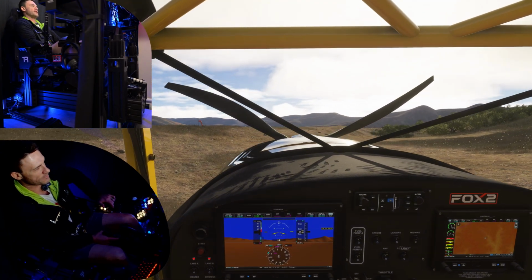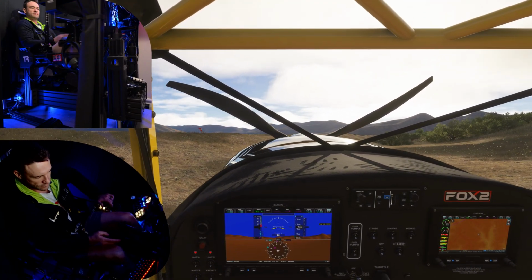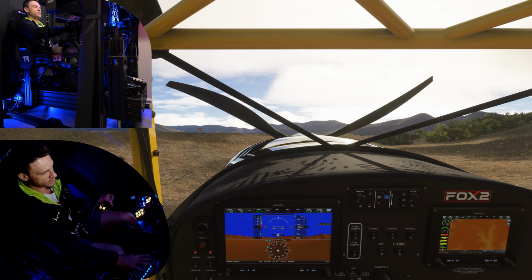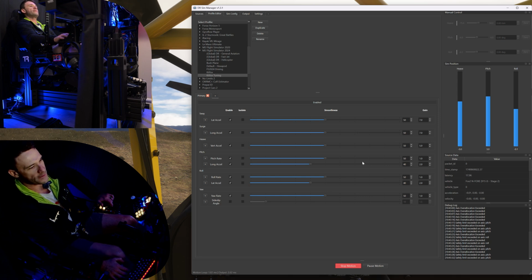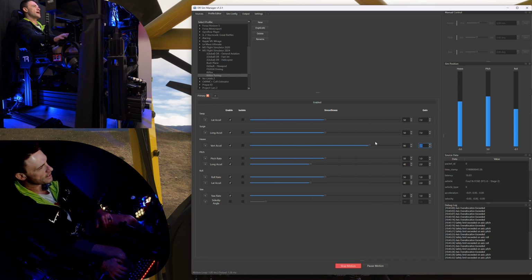So we've stalled the aircraft there, but let's get the brake on. We'll active pause, and I think we need to make some adjustments here. So let's jump in, and really what we've got going on there is a fair bit of heave. The heave is really quite violent, and that's going to be gain. So we can probably bump heave up to about 80, but we're going to bump the gain back to, I reckon, about 3 might be a good place for us to start.